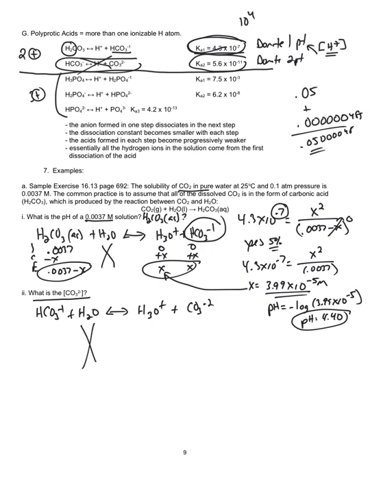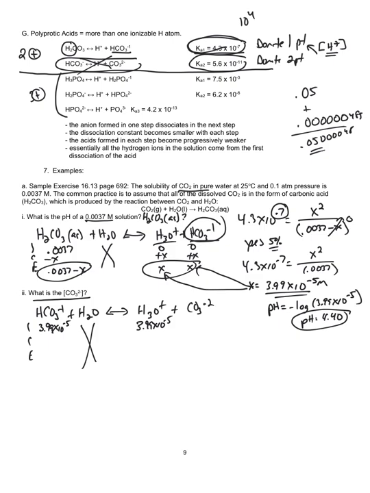Again, we'll cross off the water since it's a liquid. Well, what is the concentration of the H3O plus? Well, that is also the value of x from the previous problem. So this concentration is 3.99 times 10 to the negative 5th. This is a mistake students make. Right away, students want to do 0, 0. Here's the problem with that. The amount of H3O plus is not 0 now because, just like the bicarbonate ion, the hydronium ion was produced in the first dissociation. And we can't get to the second one until the first one is complete. So we also have 3.99 times 10 to the negative 5th molar hydronium because that's what the value of x was from the previous one.